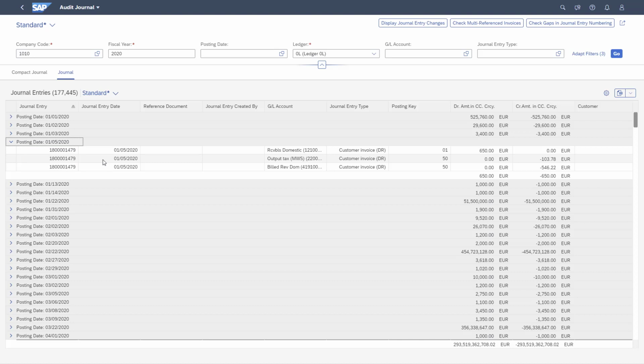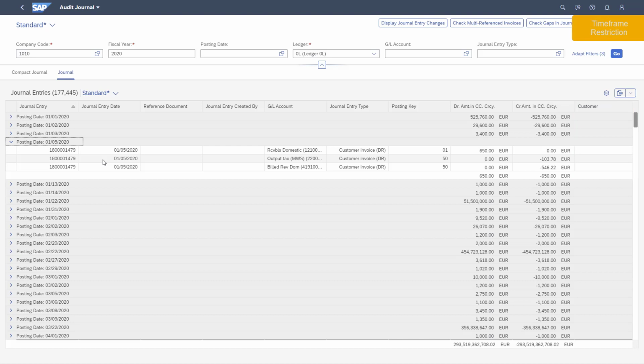In fact, all of the links to other apps are disabled, so you can allow your auditors to see what they need to see while preventing them from seeing what they don't need to see. And let's highlight the other important difference here. Let's add the customer column in here and have a look. It's empty. Your business partner ID information is redacted and hidden from the auditor, exactly as it should be.